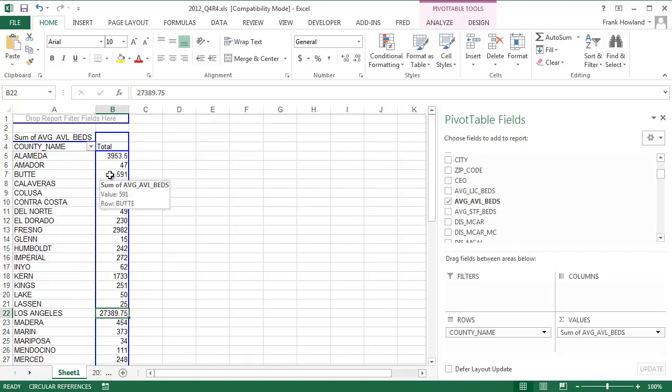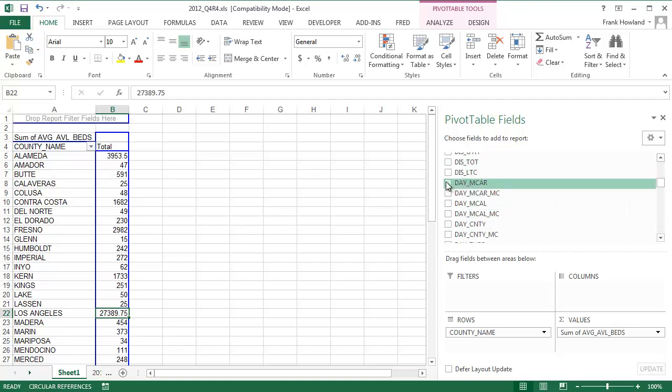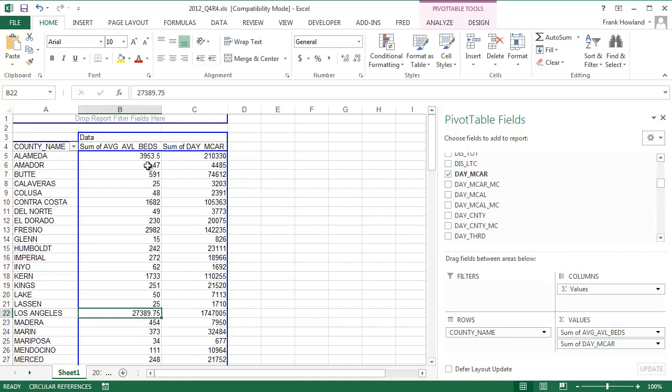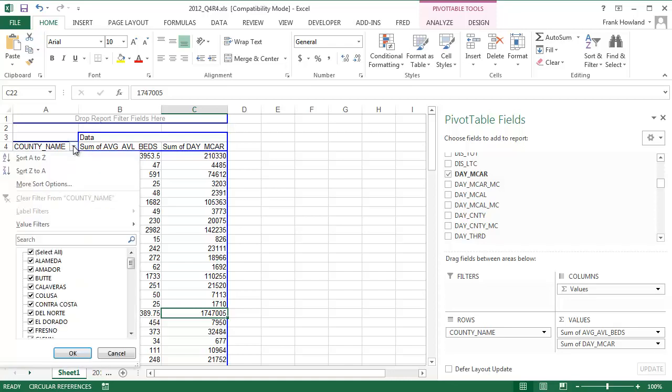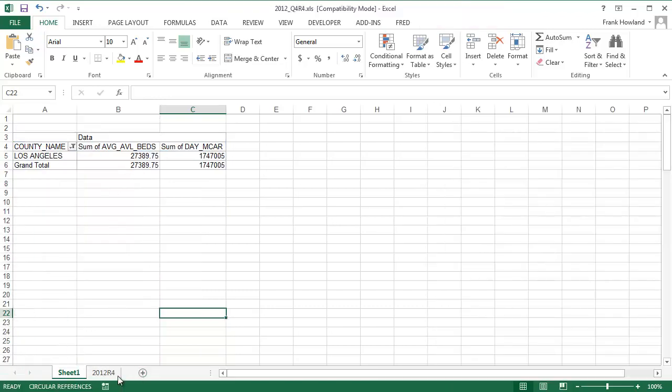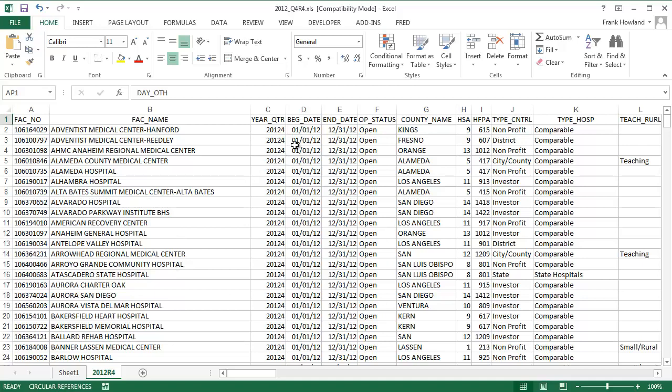Then if I want to put something else in there, let's say something like days of Medicare, I'll just do that in here. Sum of days of Medicare. And again, we get a number here in Los Angeles, very big. So that's just a quick introduction to how you do pivot tables. Now, we can restrict this simply to Los Angeles County. So we can go here, get rid of select all, and just take a look at Los Angeles. I'll hit OK, just Los Angeles there. You might want to do this simply at this level. You can, of course, sort this data and simply save.